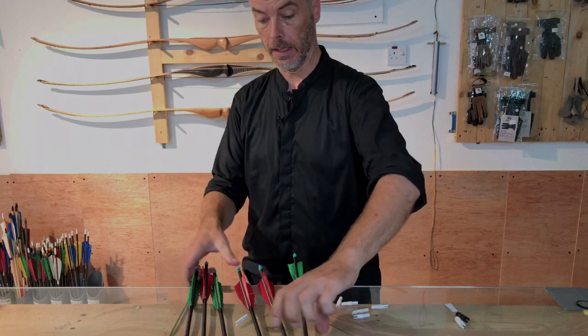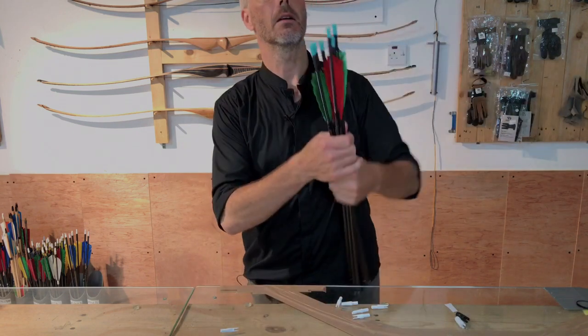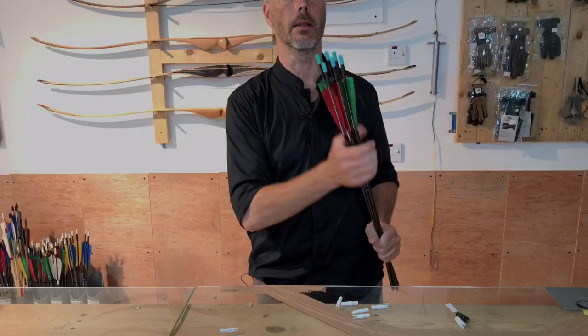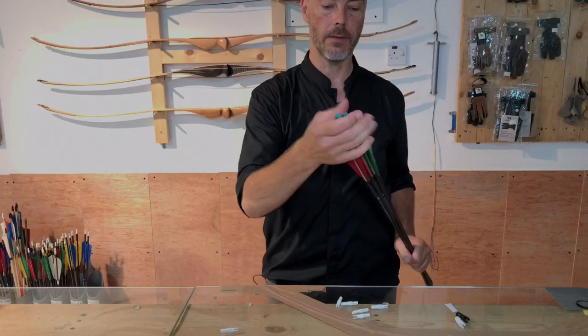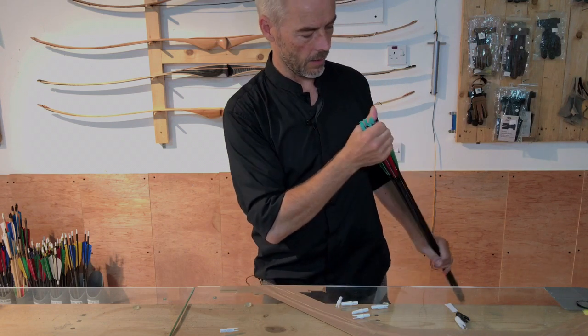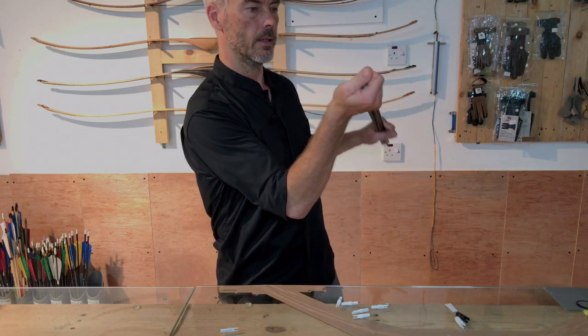So, done. Looks quite fancy with this turquoise color. I like it a lot, and they are so small. They feel now like a normal Nock. Almost a little too tiny, huh? Look at this. It's nice. Now we need to see.